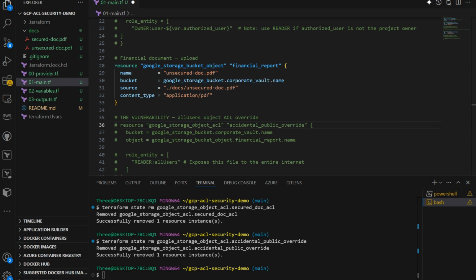Then we'll save our changes, and we'll run Terraform apply auto approve.